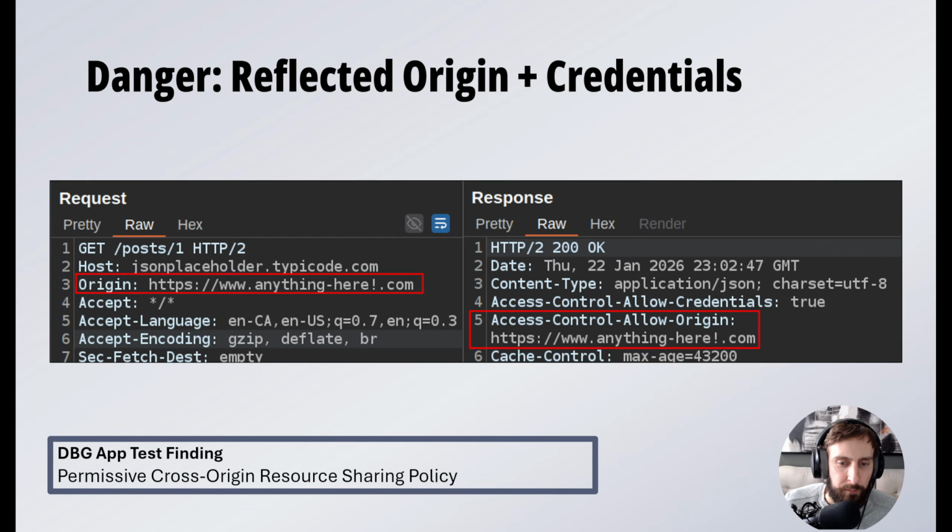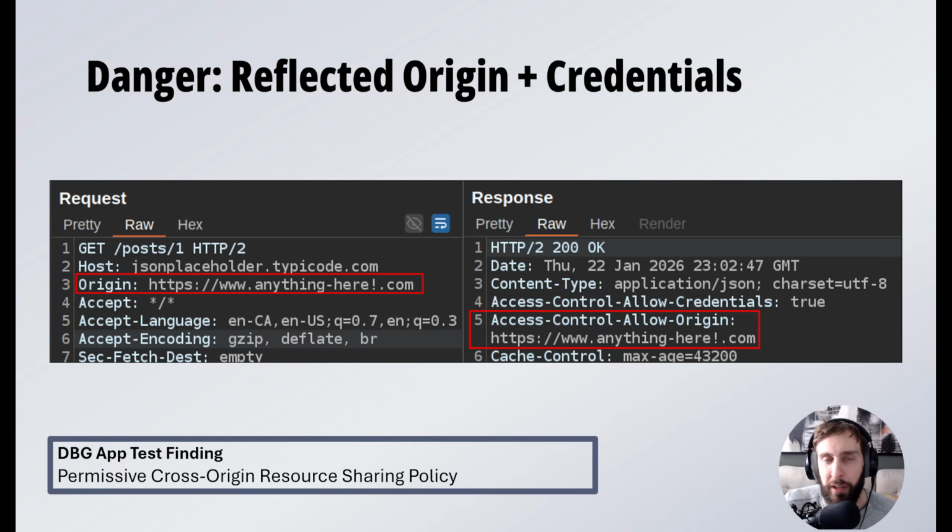In order to support a large number of potential origins, you don't have to just reflect the value. The proper approach is to allow list. So you know, or you should know, what origins are intended to be able to read data from credentialed requests. So the ideal solution is you create that allow list and you have a very strict check against that allow list before returning any one of those values within the access control allow origin header. But this configuration we see on screen here, which is much more permissive, is very, very common, where any value we send within the origin header, the application says, okay, great, here it is, you're permitted.